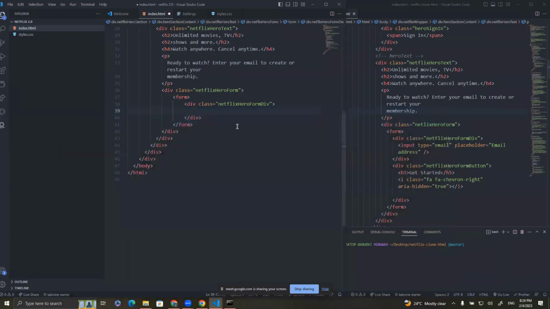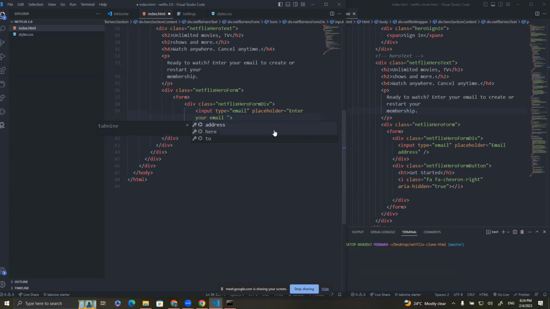So I'm going to have that over here, and I'm going to say my input. And since I want an email input, I want you to put your email there. For the type, I'm not going to say text, I'm going to say email, okay? Type is email because I want you to put your email address in there. If I was asking for your name, I'd just say text. If I was asking for your age or your ID card, I'll put number, but I'm just asking for your email.